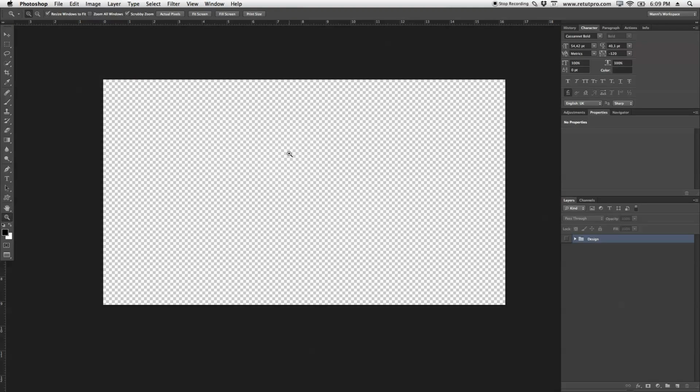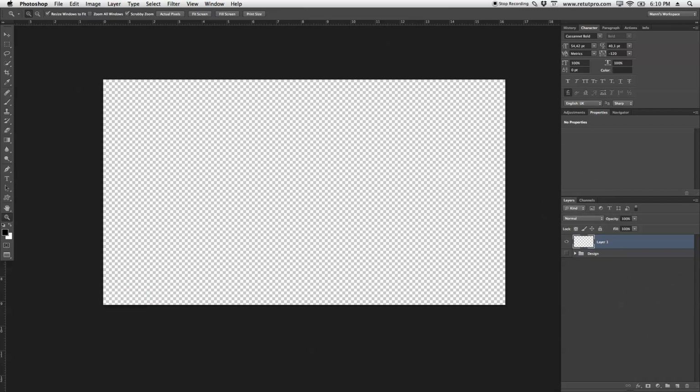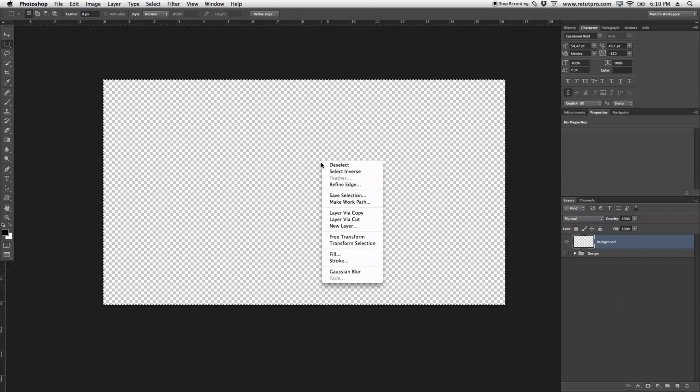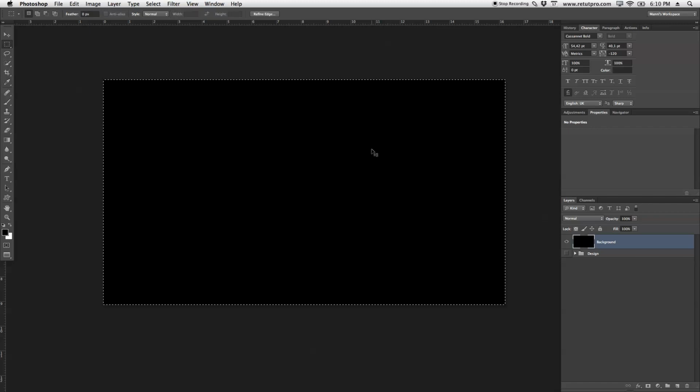Now, if you're completely new to Photoshop, please have a look on the channel. I've created another tutorial teaching you how to start out with the canvas size. Once you've got that ready, you can create your first empty layer. This will be our first background layer. This might be black or white, depending on your design. Now, what I want to do is take the marquee tool, select all of it, right click inside the selection, say fill, and fill with black contents. Okay, great, so we have a black canvas here.